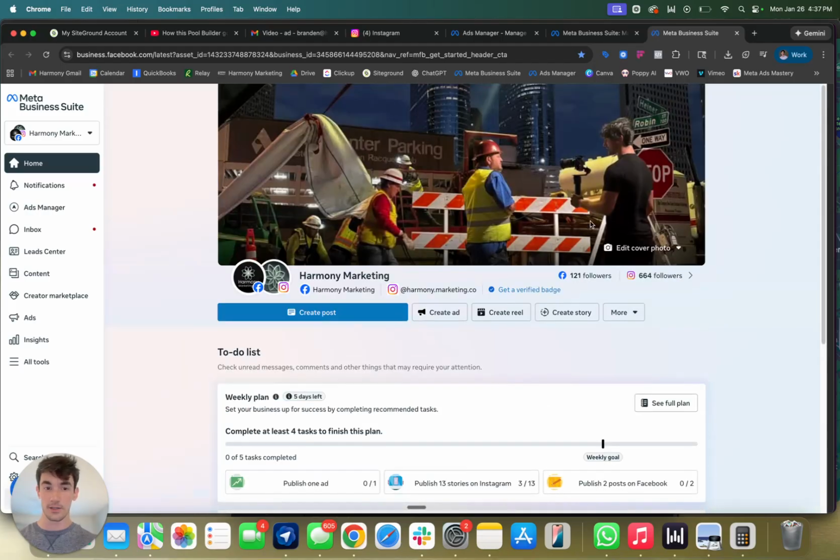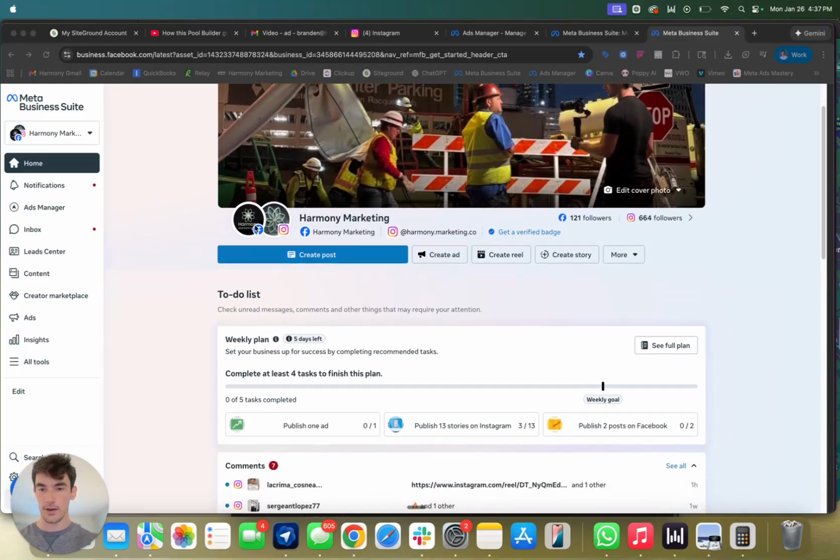You might need to log into your Facebook account or your Instagram account, and you want to make sure that your Facebook and Instagram are connected. So sometimes if they're not, what will happen is you'll see your Facebook account and then your Instagram account might be grayed out right here or something. And if that's the case, there will be a blue Connect Instagram button right here. So you just want to make sure that you go through that process and that Instagram and Facebook are connected. Both the profile pictures are showing in color there, and that's how you know you're good to go.